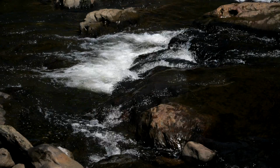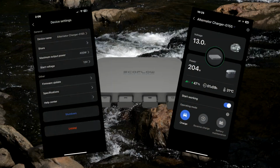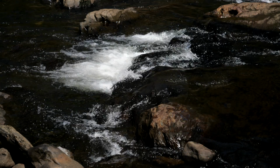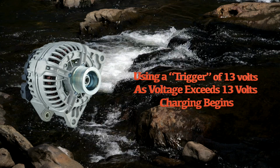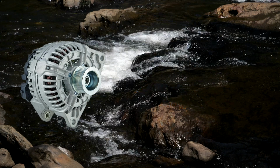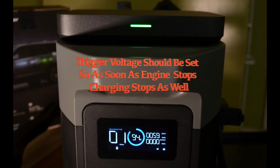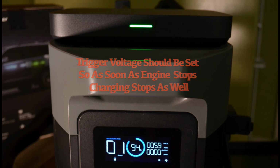The charger is EcoFlow app supported, allowing the user to select a custom trigger voltage and other charging parameters and levels. By setting a trigger voltage, say 13 volts, once the engine starts and the battery voltage exceeds 13 volts, the charger automatically begins charging the Delta station or an extra battery at a custom level. Trigger voltage should be set high enough so when the engine stops, the charger turns off to prevent any further discharge of the chassis battery.